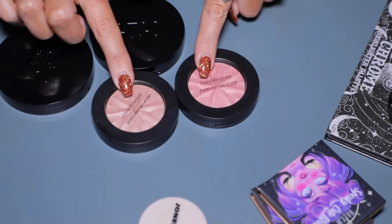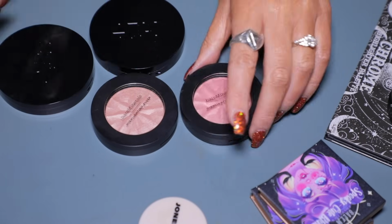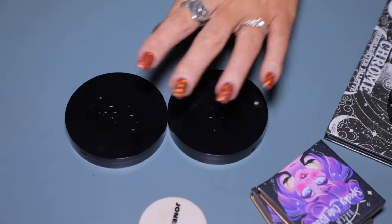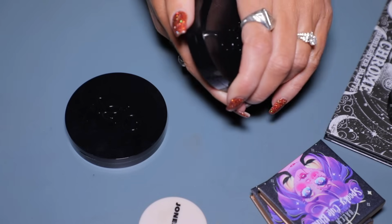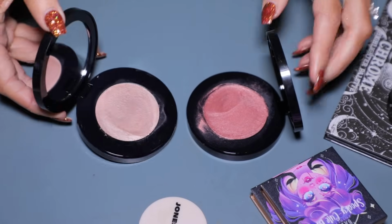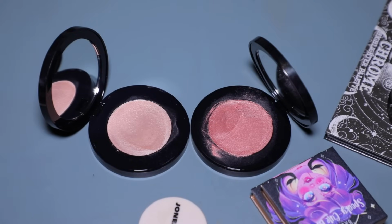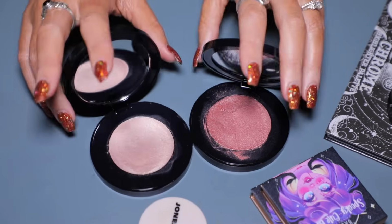Okay, so the highlighting blushes, love, love, love. L-O-V-E, love. Okay, then what are these called? I forget. This is the Glow Sculpt. Okay, so these are like glowy blushes, and they are more creamy than a Super Shock, but not too creamy. They do kind of have this set down finish. So beautiful. Honestly, I need to get every single shade. The next time there is a Sephora sale, I need to just put every single shade in my cart.